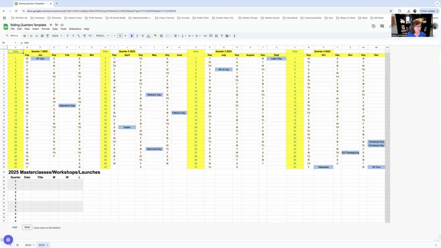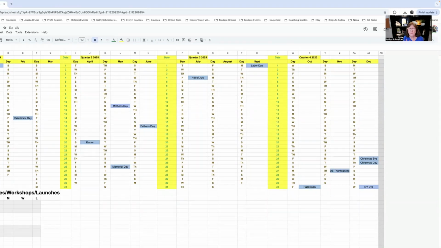One thing I want to point out in the blue highlights, these are US holidays that my family and I celebrate. Okay. So I've just filled in, because you've got to assume something, right? So I'm going to use as an example US holidays that my family celebrates. If yours are different, maybe there's some you don't want on here, some you want to add in, or you're in a different country, or maybe you don't celebrate Christmas, maybe you don't celebrate Valentine's Day or Halloween or whatever, then you can fill in accordingly.